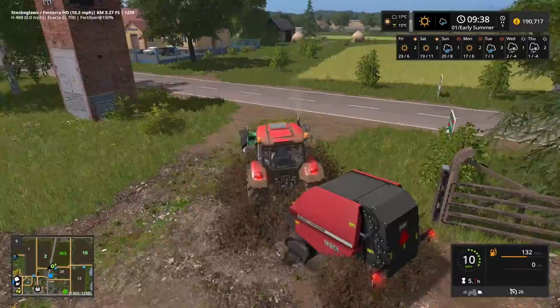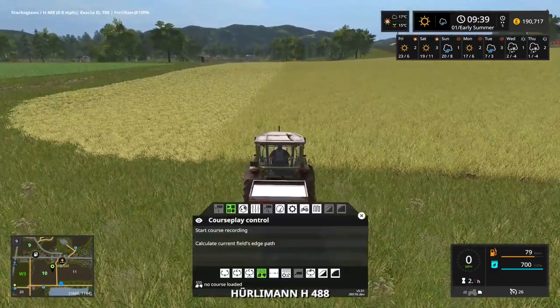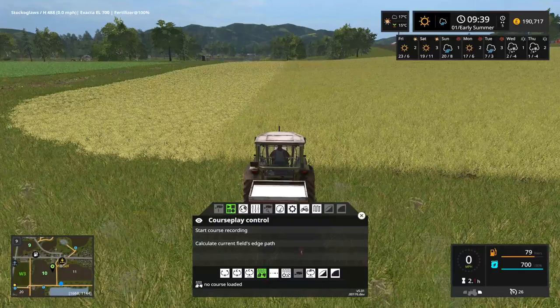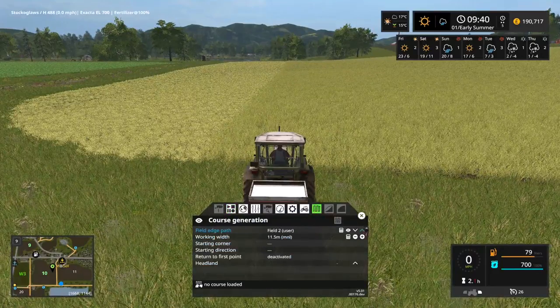Oh, also, I've gone and filled Ewan's. There we go. So we'll just open this up. Oh, it's lost the course, unfortunately. That's no problem. So we can generate the course.